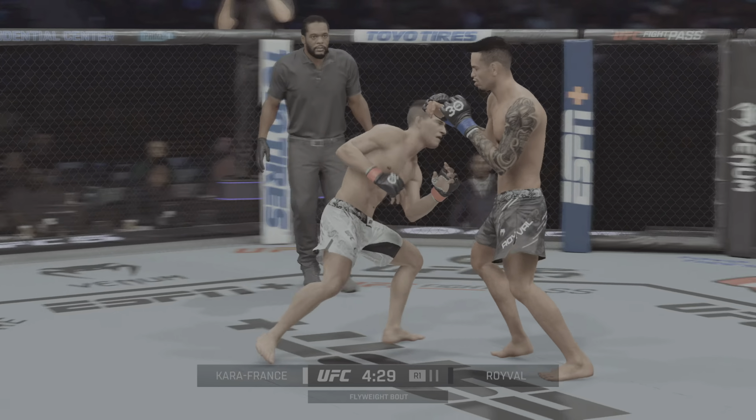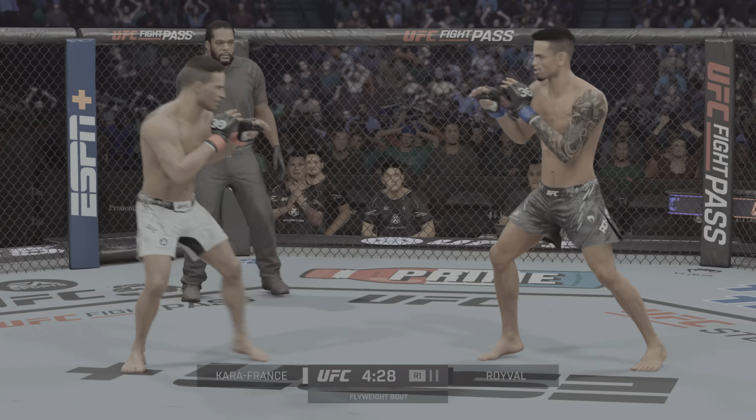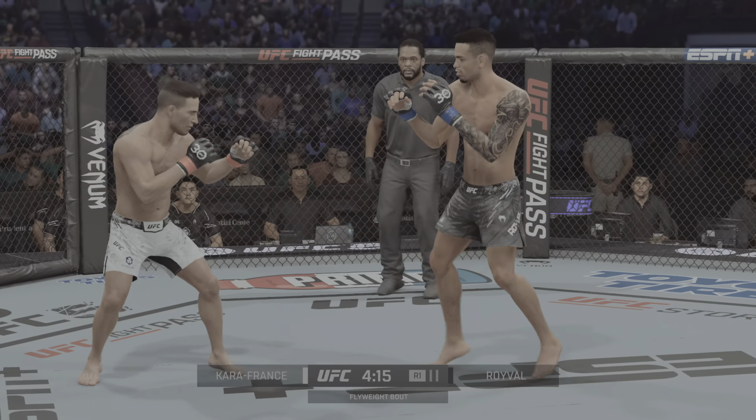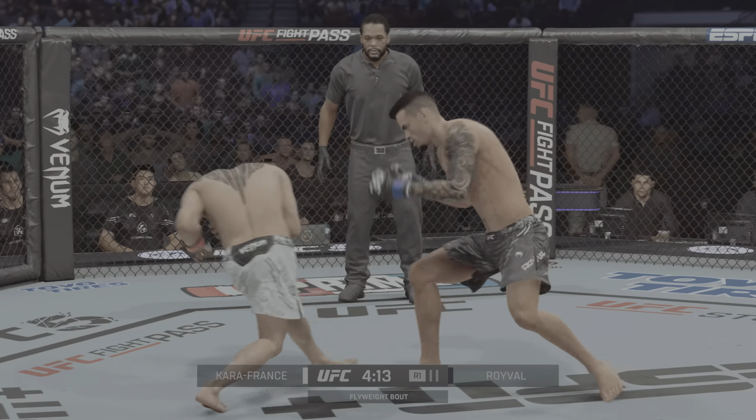All right, early action here, and a nice hook by the boxer gets home on the kickboxer. This is exactly the range in which he wants to be fighting. Yeah, because it limits the kickboxer, and the kickboxer has a very high guard. So if you're tight and you just pivot with the hook, it lands around that guard, and he does a lot of damage with it. Kai Kara-France gets hit with that overhand flush to the head. He's got some hands, man. Oh, nice jab by Kara-France.